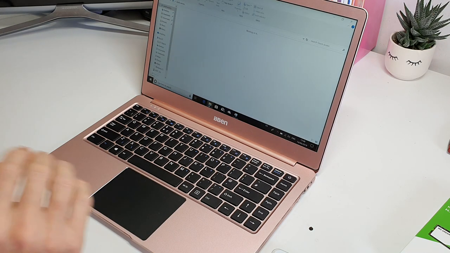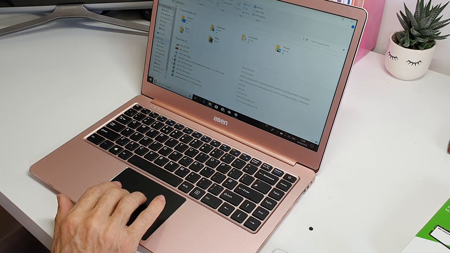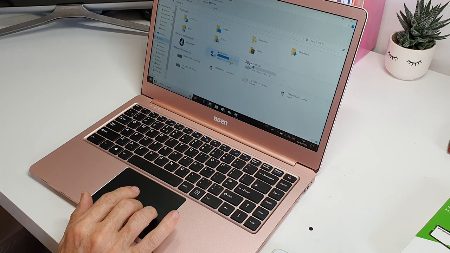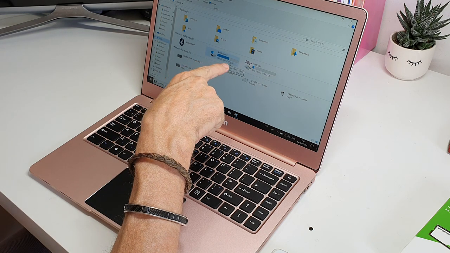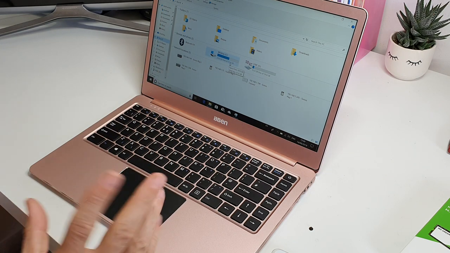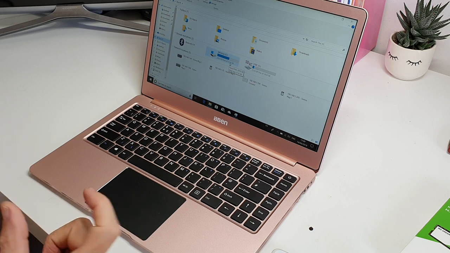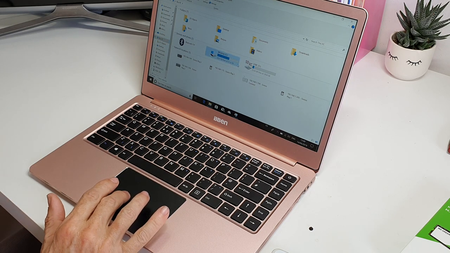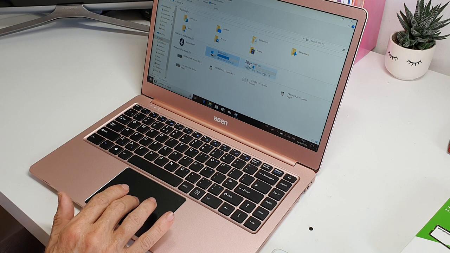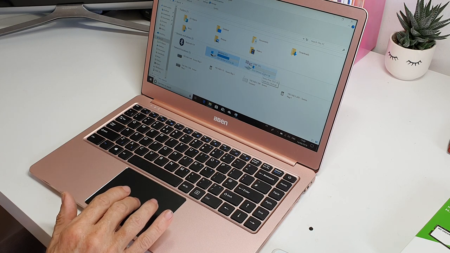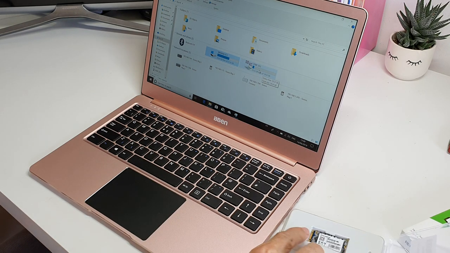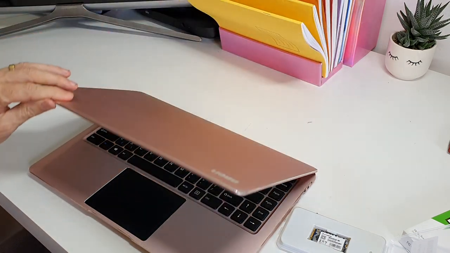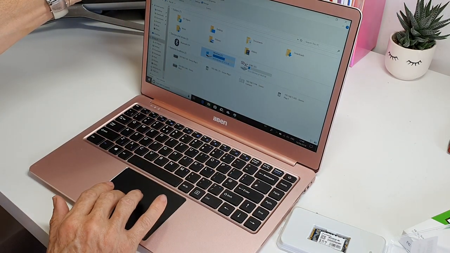So if I open up folders, and if we go into this PC, so we've got 64 gig, which is free space of 24.9. And the available space is 24.9. It originally is 57.6 gigs, so you've got a partition on there that'll have the Windows backup, etc. So we want to increase that. Currently, we're using a micro SD card, so we'll be able to take that out and use that somewhere else. And we're going to pop this SSD in. I'm just going to shut this down.